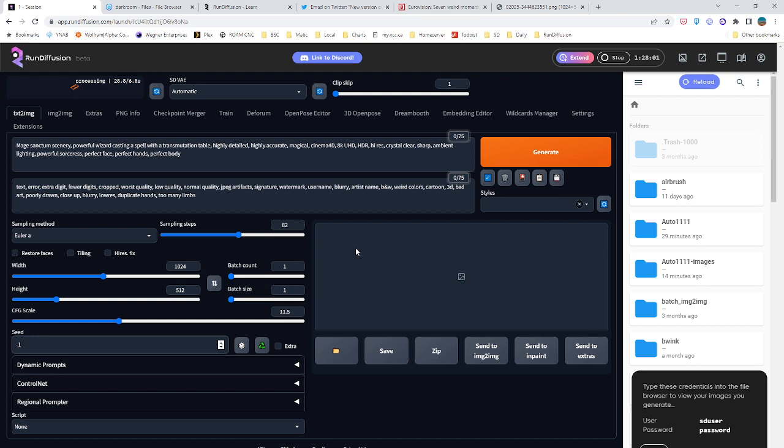Crystal Clear is one of my favorites. I have a couple others, but I mainly stick between 60 and 80. Always stick around 11.5 CFG. I'm a little bit more comfortable with the CFG as I am pretty particular in how I lay out my prompt, so I'm okay with going a little bit higher. But again, that's just my opinion and what I do.